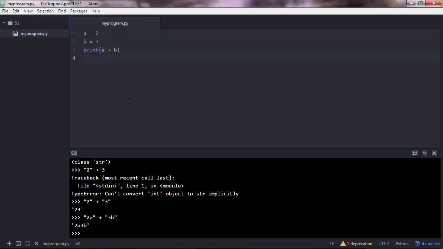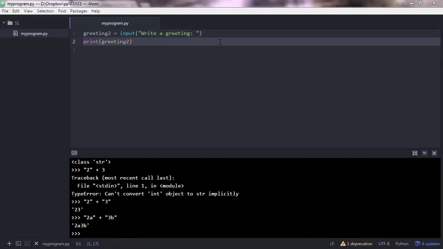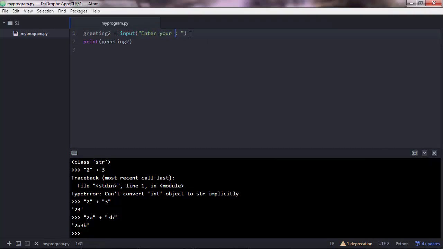Now let's go back to our sample program that we used earlier, which was this one in here. So now what if instead of getting a greeting from the user, you ask them for their age? Enter your age. So this is just a message, you can write anything you want there, but just try to have a message that makes some sense to the user.